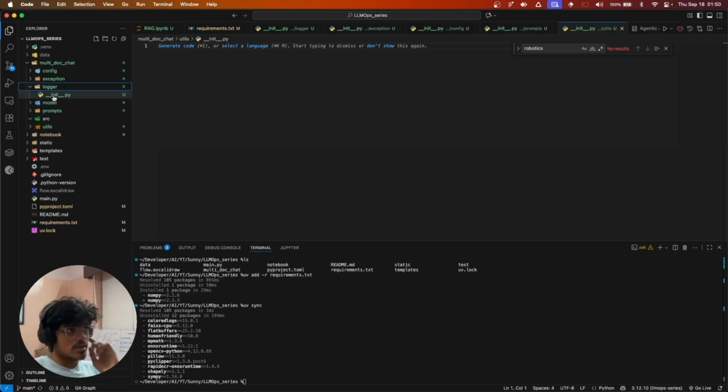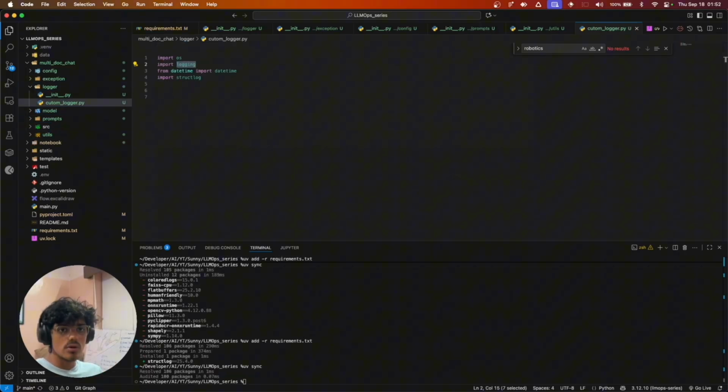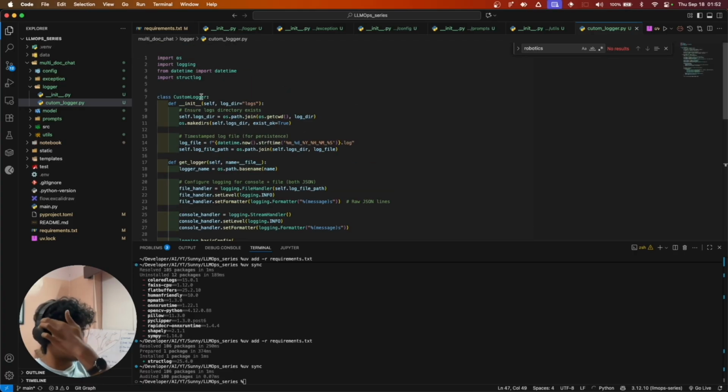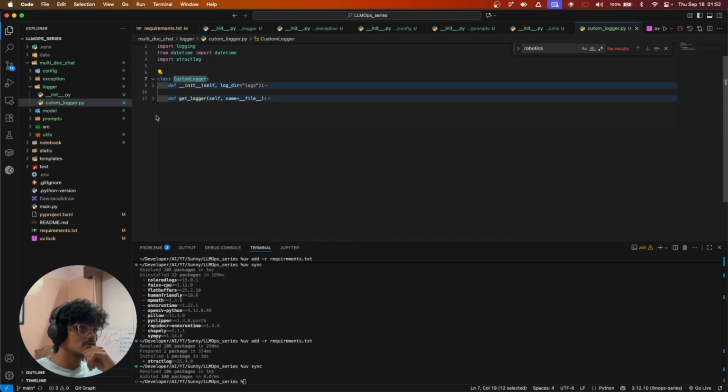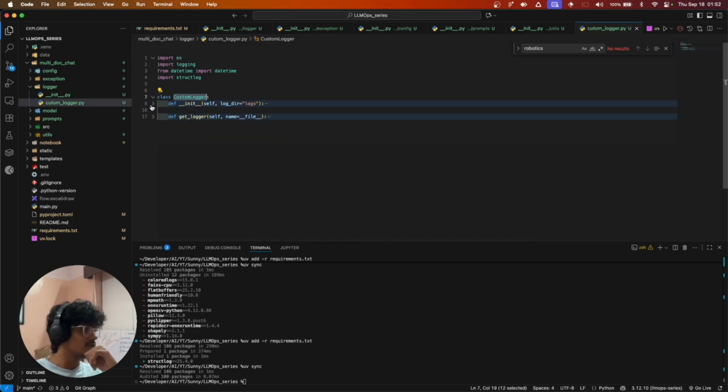Now let's create the logger, and here is the code of our logger. Let's place it here and understand what is actually happening. We have created a custom logger class with two methods: first the initialization method, and second the get logger method.